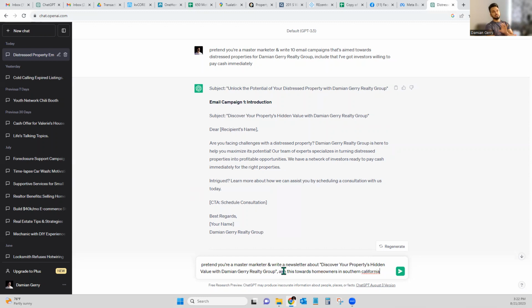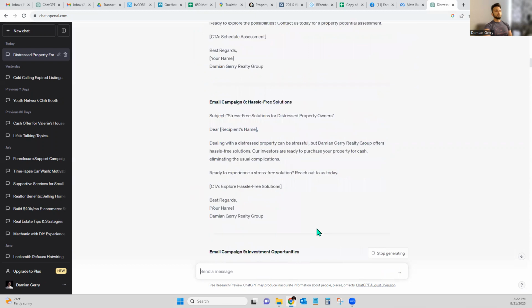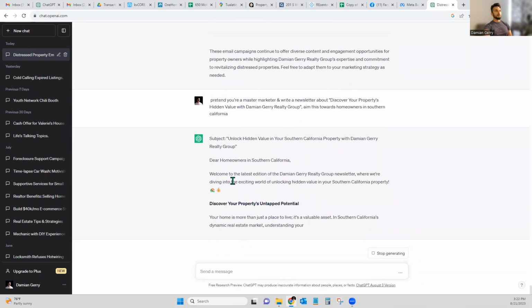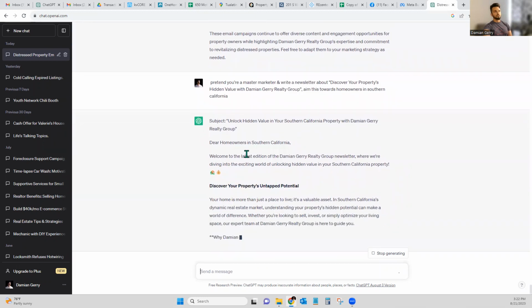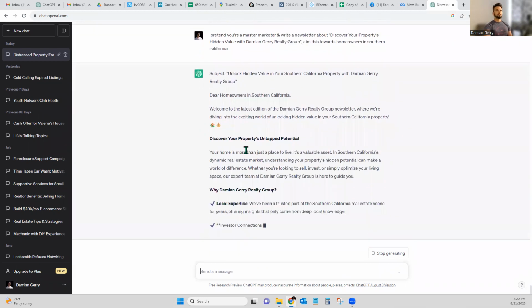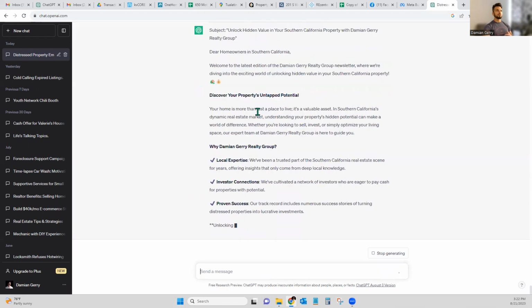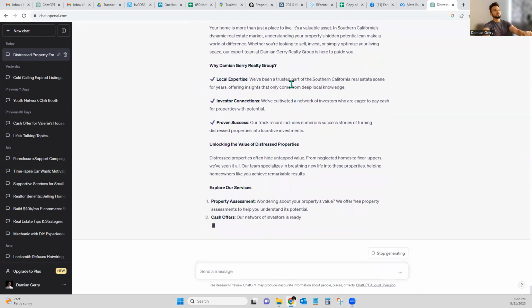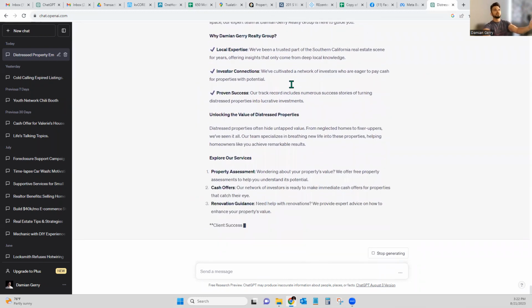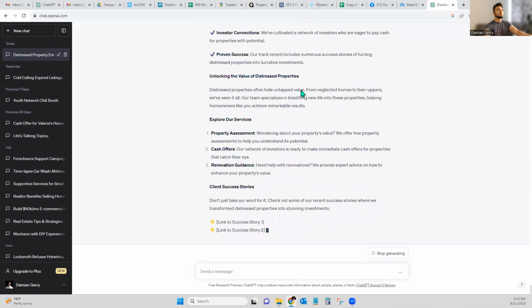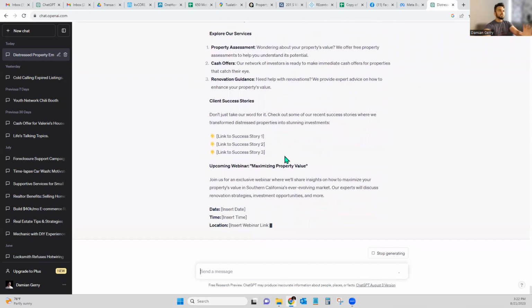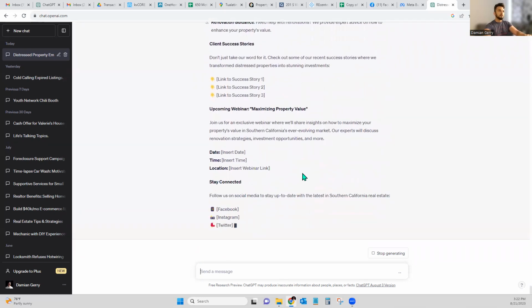And this is where we can edit things pretty easily. So this is what we'll do. Now we go all the way down. So now it's writing a newsletter. This is perfect. If you're wondering exactly how to write a newsletter, you don't want to spend the time to do it. Literally, that first one took me probably 20 seconds. Now it's already creating everything I need. It literally gives you everything you need.